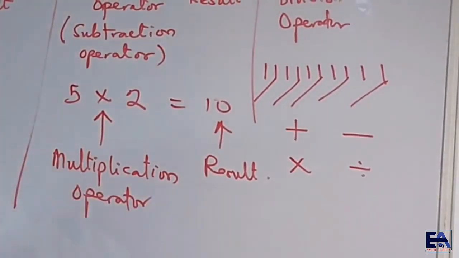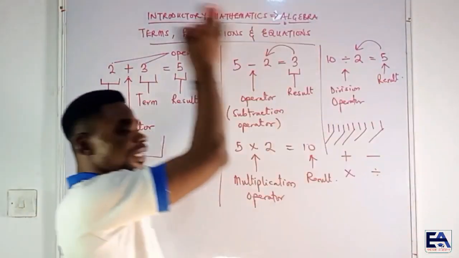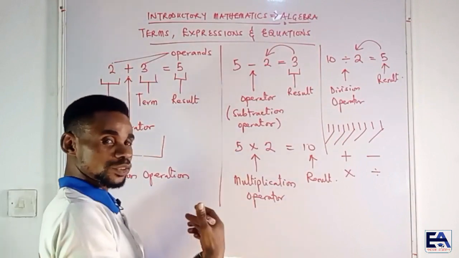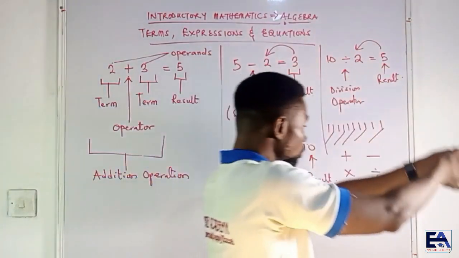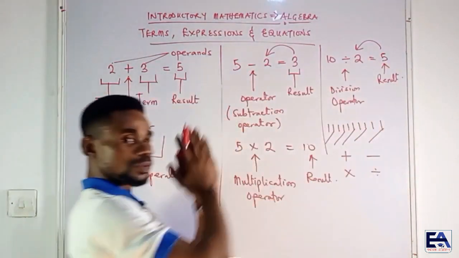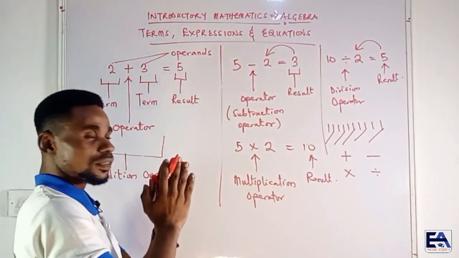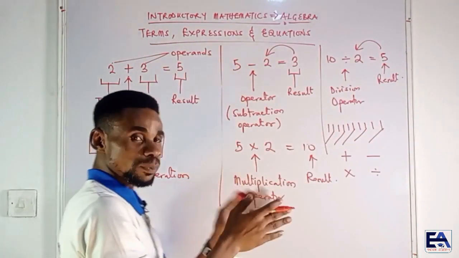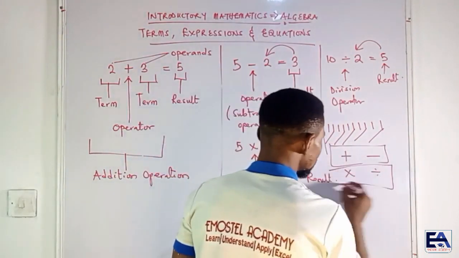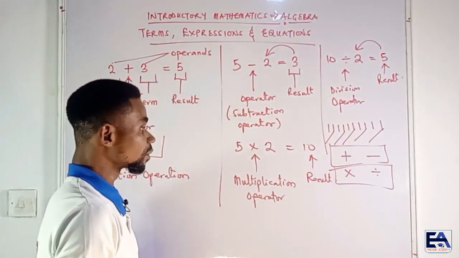So whenever you produce a result with addition, if you want to get the operands back, you go back with subtraction. When you produce a result with multiplication, you go back with division. When you produce a result with subtraction, you go back with addition. And when you produce a result with division, you come back with multiplication. It just happens that way. So these 2 are opposites, while the 2 below are also opposite to each other.